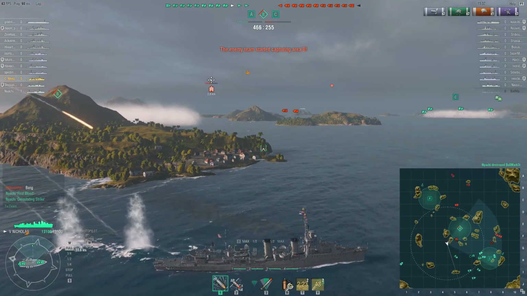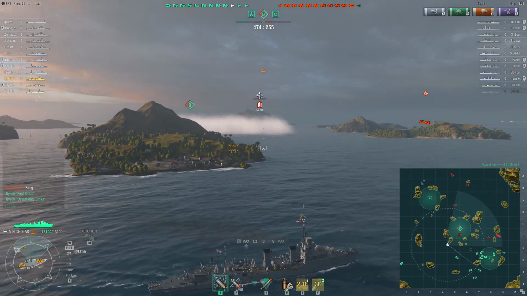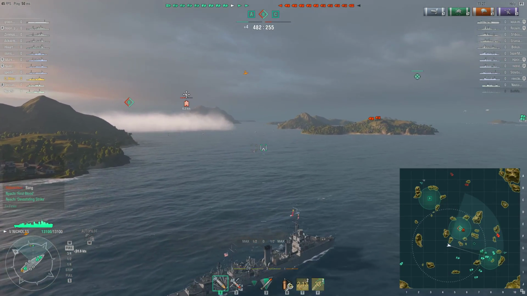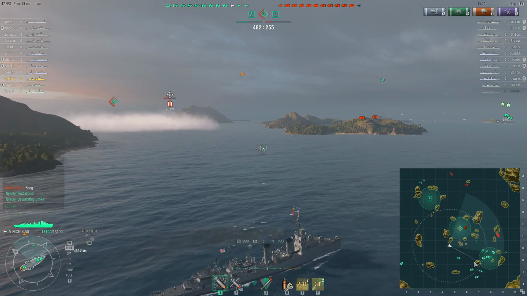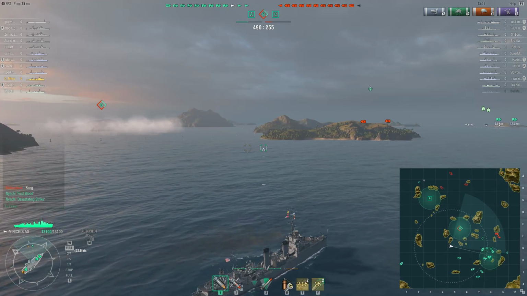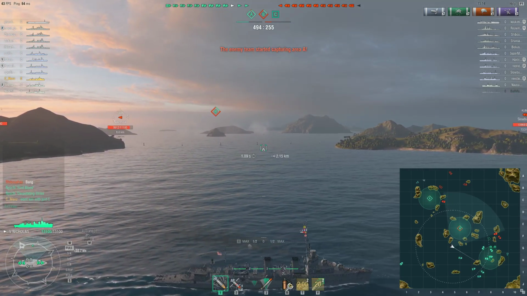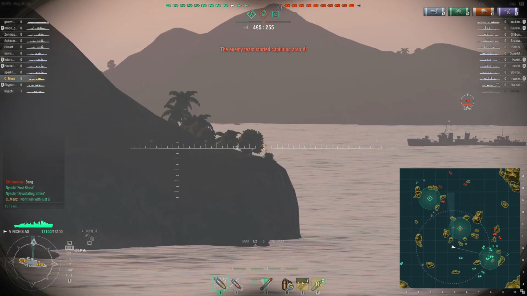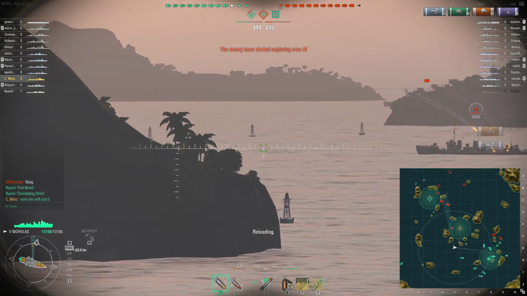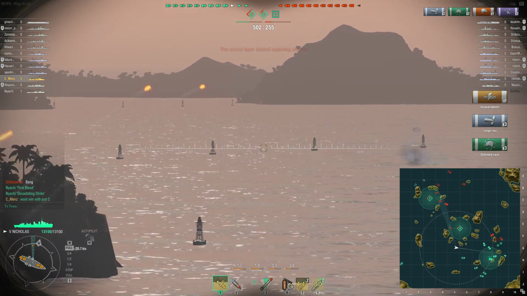I'm just going to hug this island as close as I can here. Somehow I'm still not hit though. Pretty big surprise to me. But my entire team is still heading to sea. Like, guys, we need to get the center of the map or something. We can't just rely on one frickin' domination point.